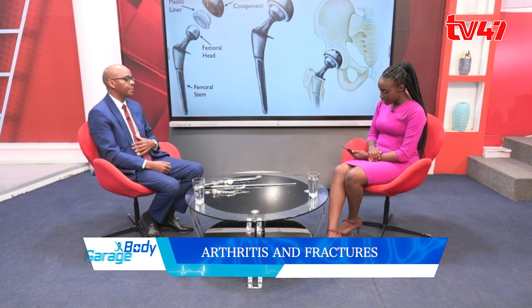All right. What about now the diet? For a person who's living with arthritis, what are the do's and don'ts in terms of diet? Yes, diet cuts across the entire age, and not just for arthritis, even for other conditions. Patients come and ask me, I think my body doesn't have enough calcium. Calcium has nothing to do with arthritis. Calcium has something to do with bone. So bone strength is different from arthritis. Arthritis is about the joint. But having strong bones is where calcium comes in.